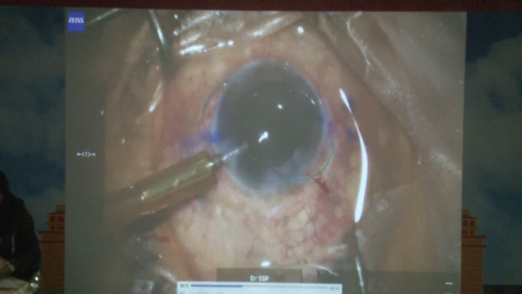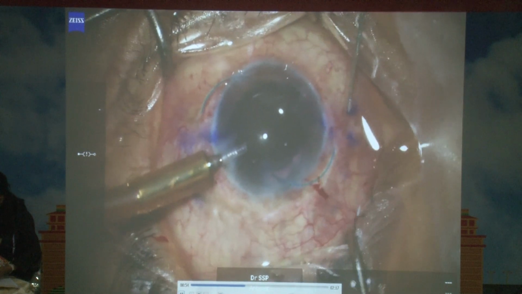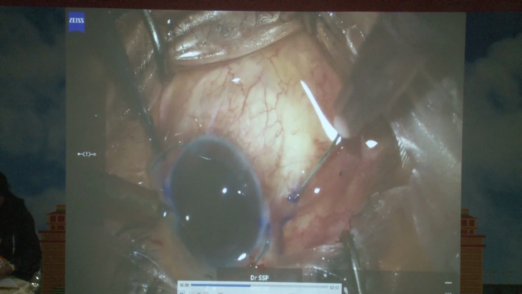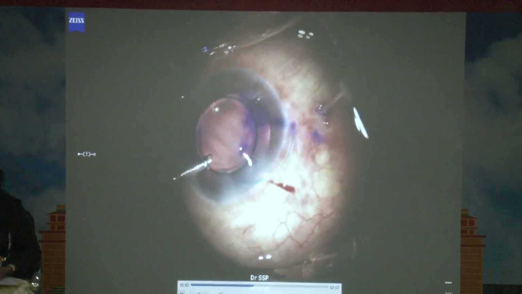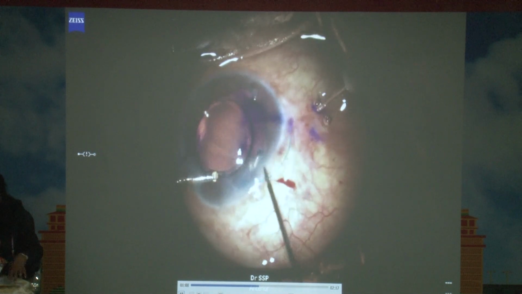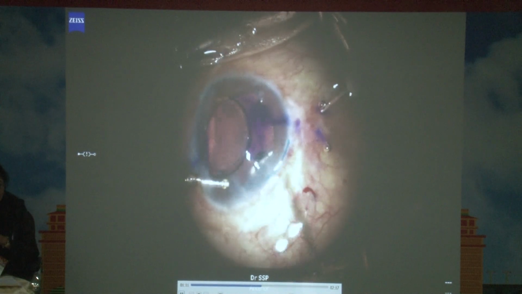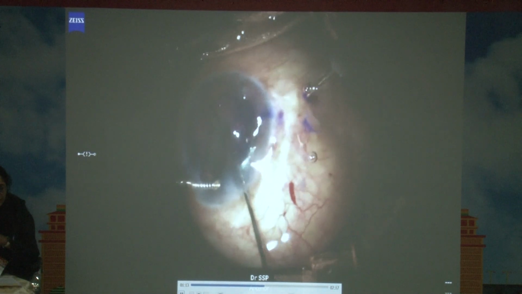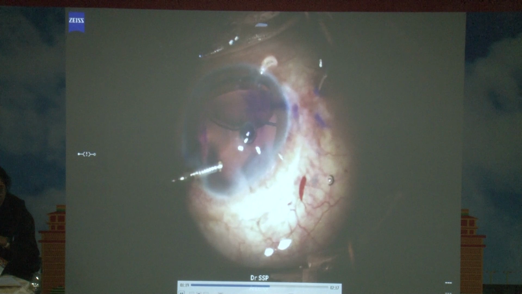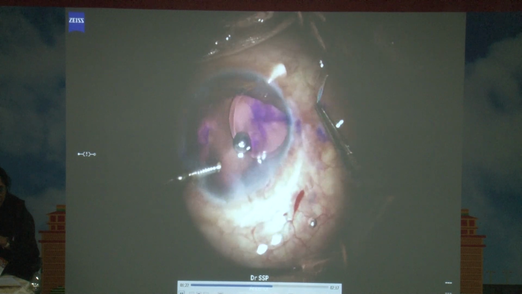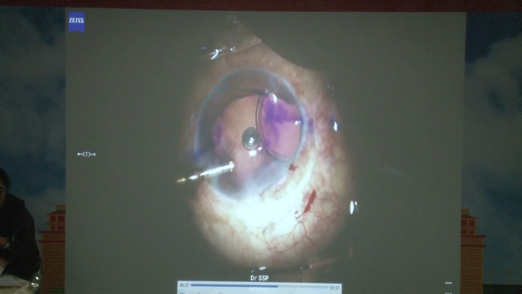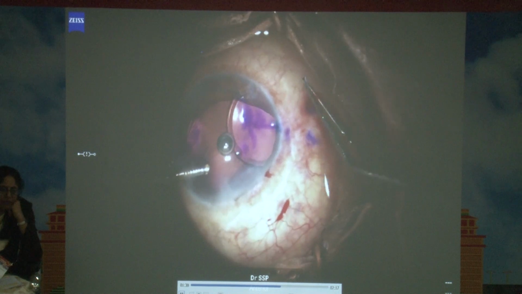Now the lagging haptic is first. So the lagging haptic is externalized 2.5 mm away and 2.2 mm below from the limbus. The 26 needle is inserted, that is the oblique insertion. Now the lagging haptic has to be first externalized and docked into the 26 needle, and then carefully externalized through that tunnel, and the haptic is cauterized by using the heated metal plate and just pushed back in the tunnel.